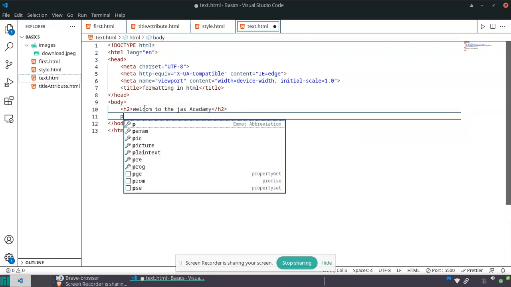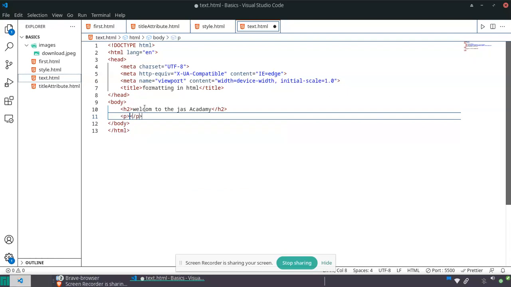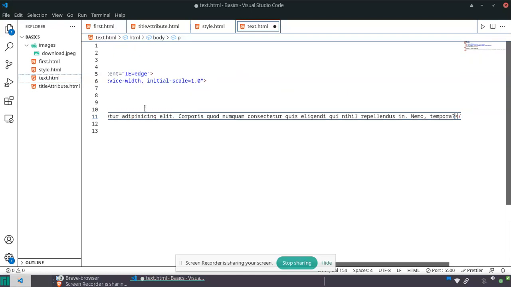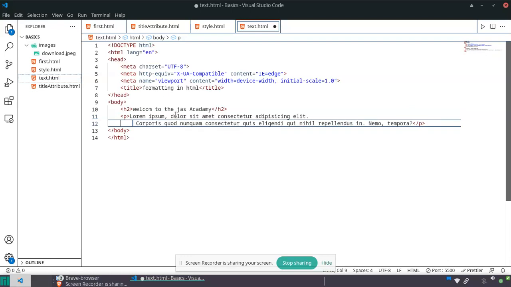Next I'm getting a paragraph tag. I am creating dummy text with lorem. I want 20 words. Okay, 20 words. So click, then next line, then back.